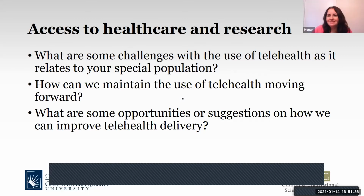Me too. One of the interesting things we learned about patients' perceptions of telehealth in the clinical context, which may have application to the research context: we got one of the small COVID-19 grants from the NIH, and we interviewed pregnant women to get a sense of how they wanted to use this technology in their prenatal care. Telehealth has been applied in prenatal care before COVID, but we found it doesn't work for all people all the time. There's a self-selection bias in those who chose to use telehealth prior to COVID.